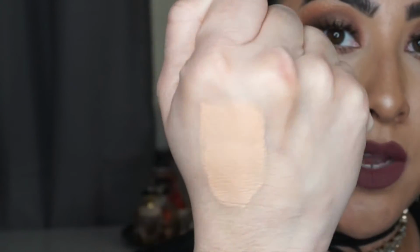So I think this will work well with me, especially after I do my concealer and all that. I think I'll be able to get this to work, and I really did like the actual coverage of it. It is very full coverage, I want to say. It kind of reminds me of the Kat Von D Lock-It foundation, but this one actually feels a little bit better on the skin. Kat Von D's can tend to feel a little too heavy, and I have to be super light-handed with it, because if not, it can look really cakey, like you are actually wearing foundation. Sometimes I'm not always going for that look. So this one would be a really great foundation right underneath that one.